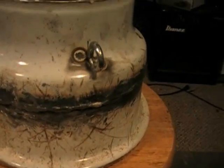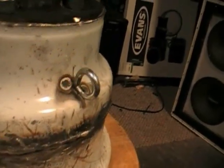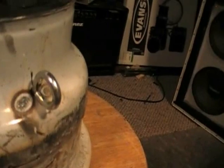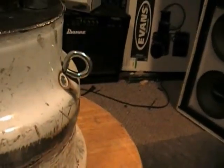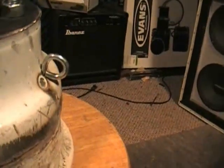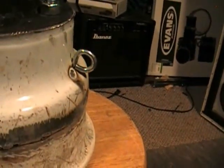When you put the hooks in, make sure they're facing straight up and down like this, all the way around on it, just so that you know that. This way when you hang the chains on them, they can hang straight down. So I just wanted to interject this into the video.